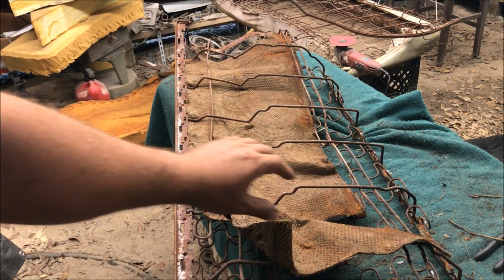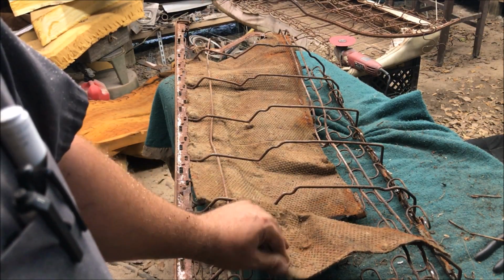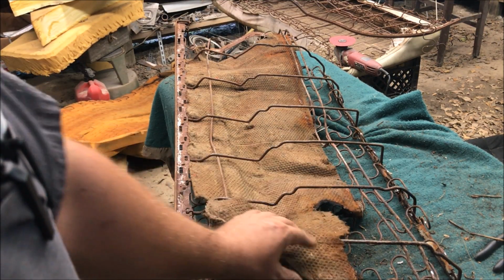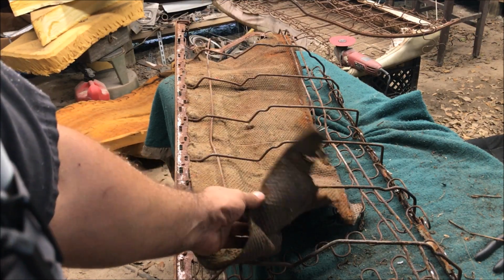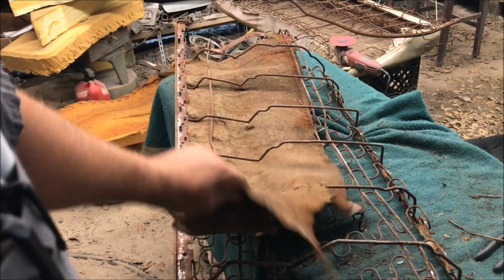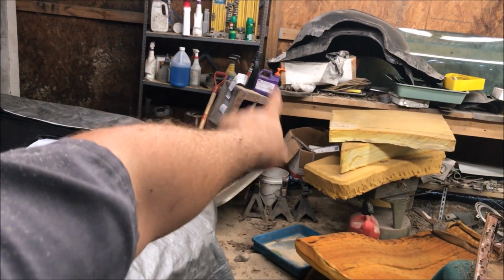Okay, so this piece in here is some kind of jute, and if you ever heard the stories of the cars catching on fire at the muffler shop, it's true. I was welding in the lower control arm video, and these things were like 5 feet away, and they still managed to start catching on fire, and it freaked me out because I didn't know what it was, because I was welding right here and they were burning all the way against that wall over there.